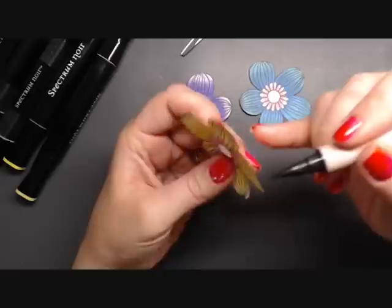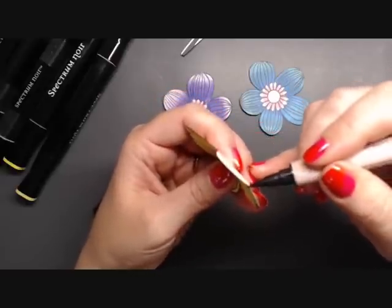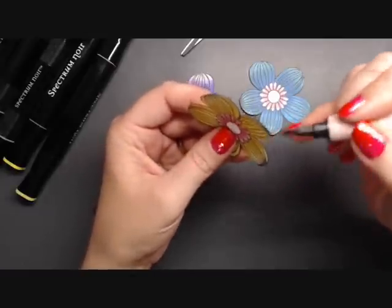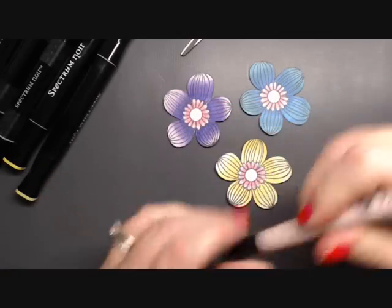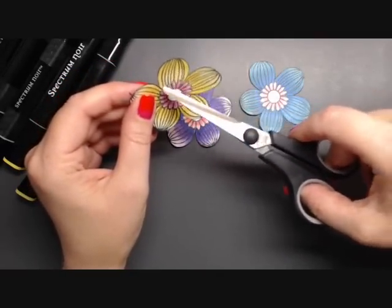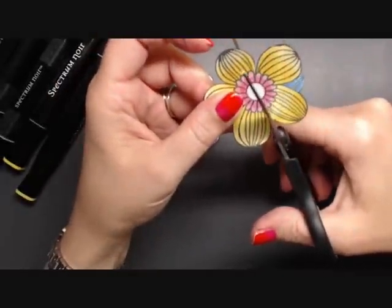And then I'm going to take this yellow one and I'm going to cut it apart. I'm going to have to do some of this outlining again, but having the whole thing together first and doing all the outlines will save me a little bit of time once I've cut it apart, because I want to take the center so I can three-dimensionalize it, and then also save the petals to put behind. I'll show you what I mean when I get done.